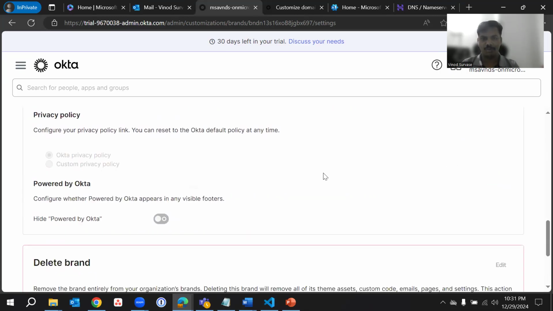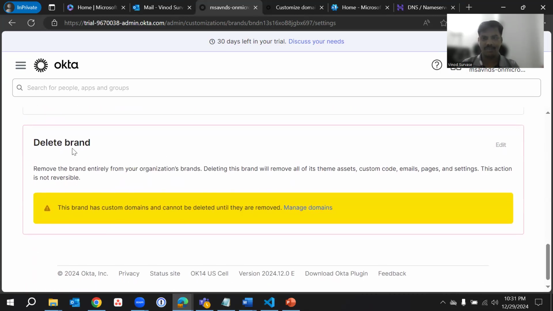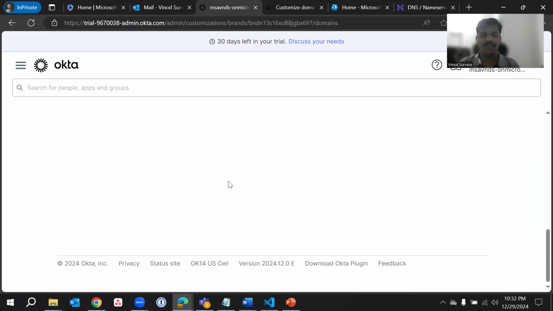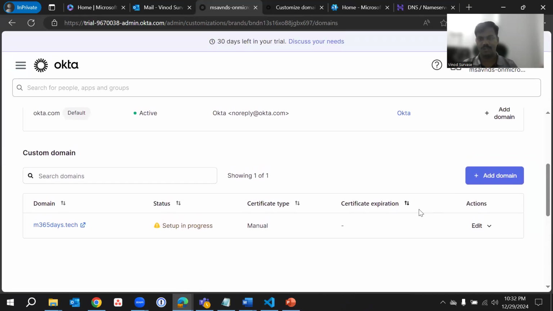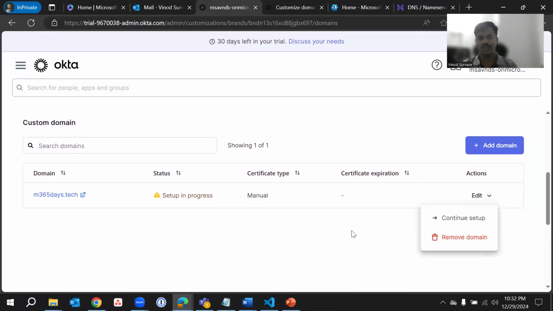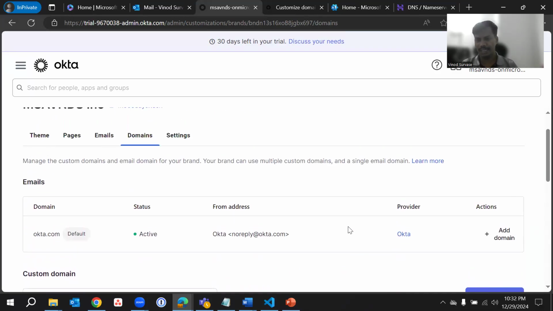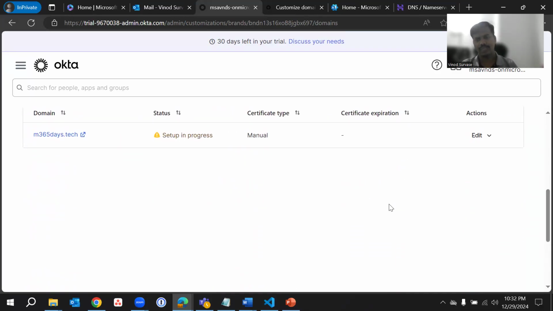And make the appropriate settings. And there is an option for us to delete the brand, remove the brand entirely from your organization. So we need to go ahead from the domain, manage domain section. And from here, we can simply remove this domain directly. And we should be good there too, right?